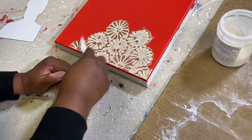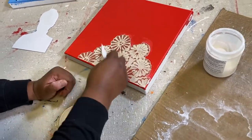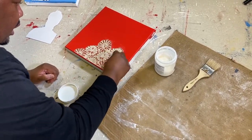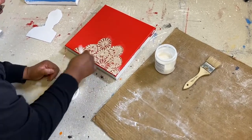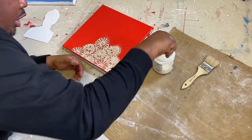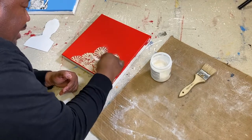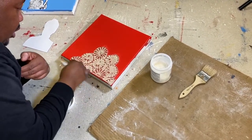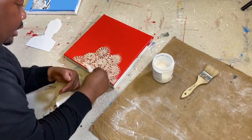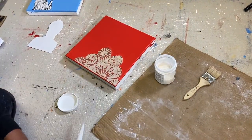Now, once it's applied, and notice I'm using a palette knife, not a roller or a burnisher, I'm going to take some of the extra adhesive off of my scratch board and use it so I can smoothly press down, because the top surface of your paper is going to be dry. And if you are pressing too hard, you can actually rip, buckle, or cut the paper that you're trying to attach down to your surface. So notice that I'll keep the surface of my collage wet with my adhering medium so I don't scratch, rip, or buckle the surface of my collage. But this is also going to add a protective coating on top of it as well. Boom. Nice and flat, no air bubbles.